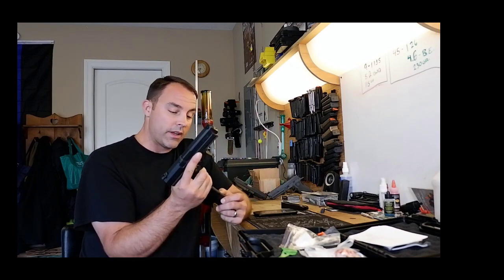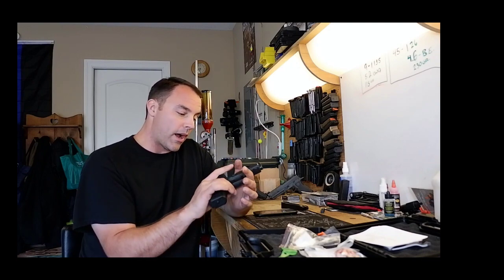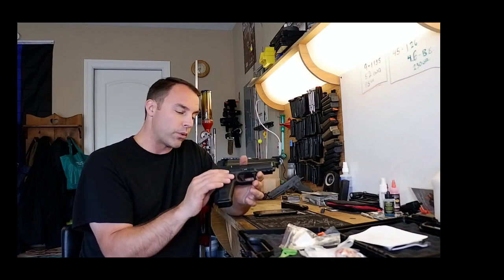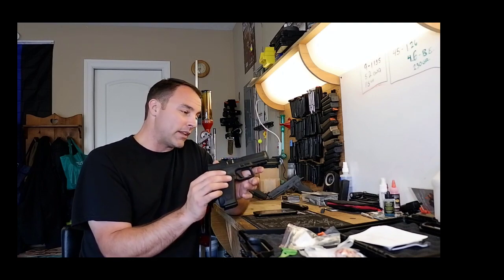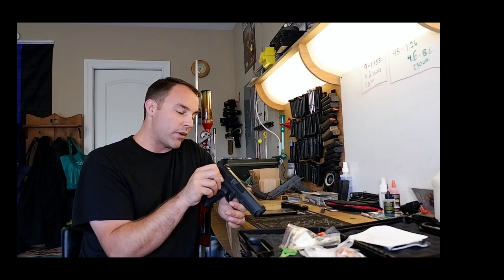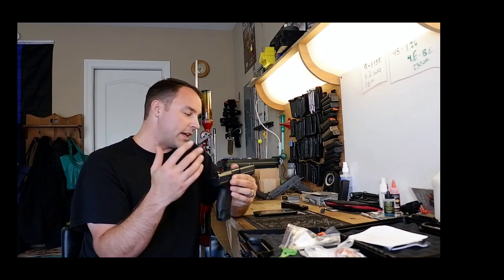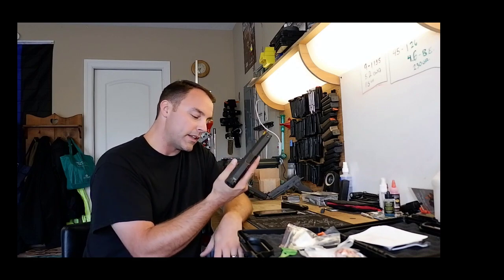There are some parts out there you can add on to these. No sweat, no problem. You can add a trigger in, a flat trigger if you want. Some other doodads are out there for it. Sights I really like. They are kind of on the low budget end, but they are very, very functional and very nice compared to what you get, especially at this price point.